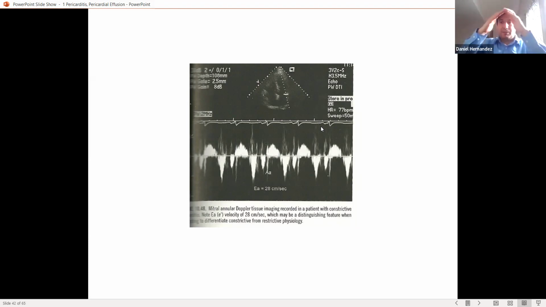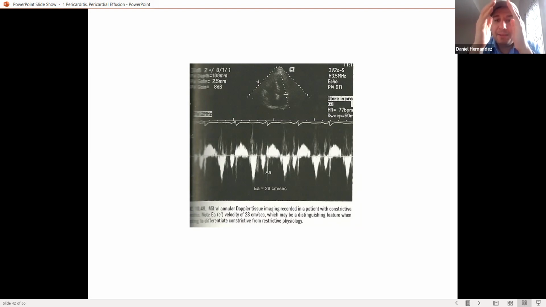This is just the outside, that shell of the heart. Think of constrictive pericarditis as the shell around the heart being thickened and stiff, so it's not allowing the heart itself to expand very well. The myocardium is still fine. There's no disease in the myocardium, so it could still contract normally, and it could still potentially expand normally. There's no issue with the actual myocardium itself being able to expand and contract.